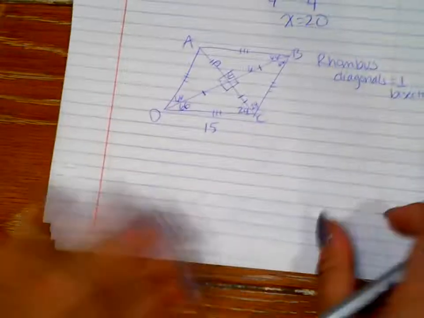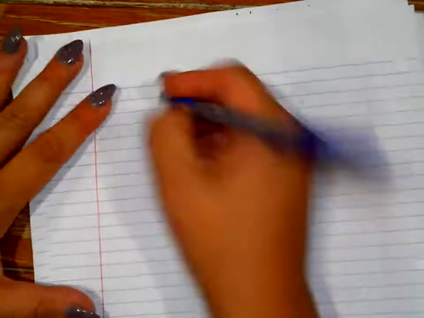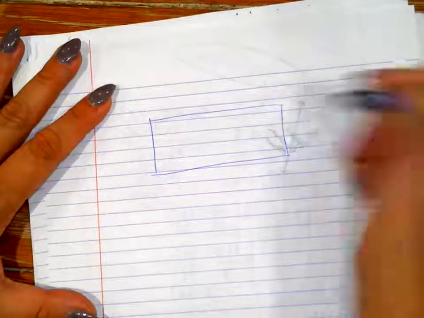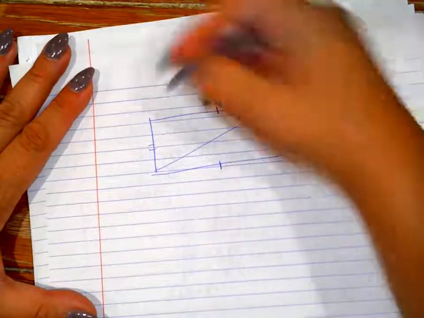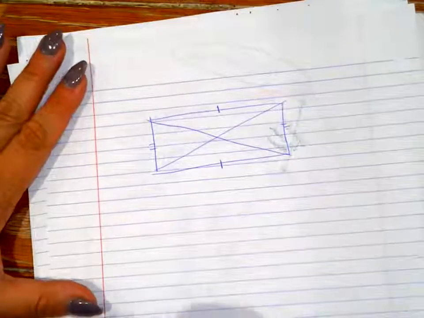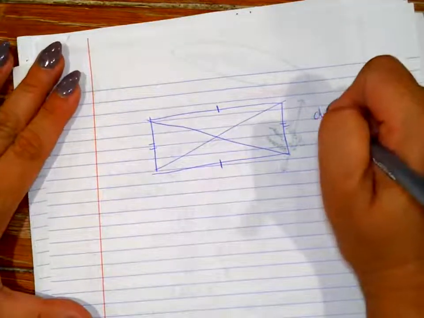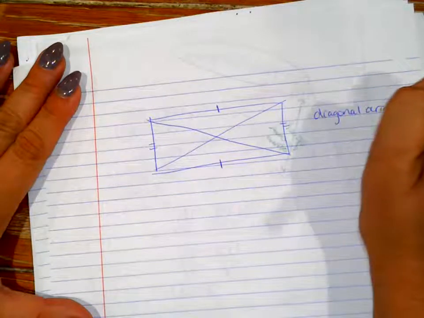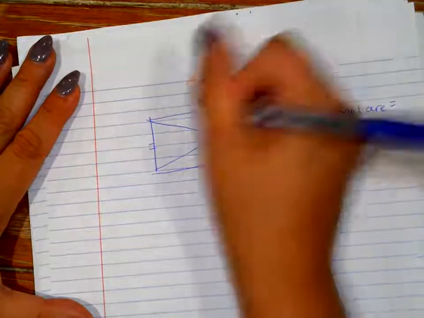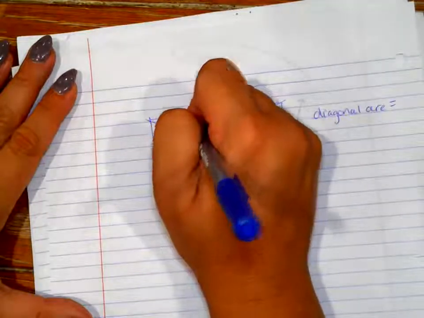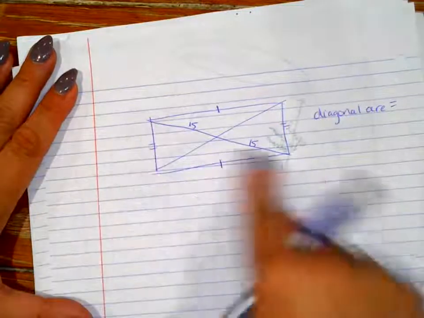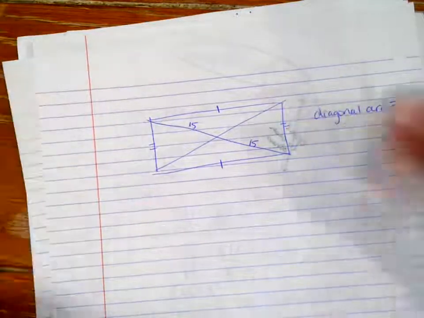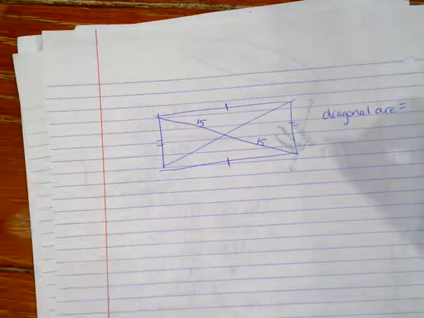If you have to do a square, or let's do a rectangle. If you have a rectangle, this guy and this guy, here are your diagonals. In a rectangle, you have to know that diagonals are equal. So if this guy right here is 15, then this guy right here is 15. And if this guy's 30, then this guy's 30. Those are just the properties that you have to know about this. And that's a big part of your exam, is knowing that.